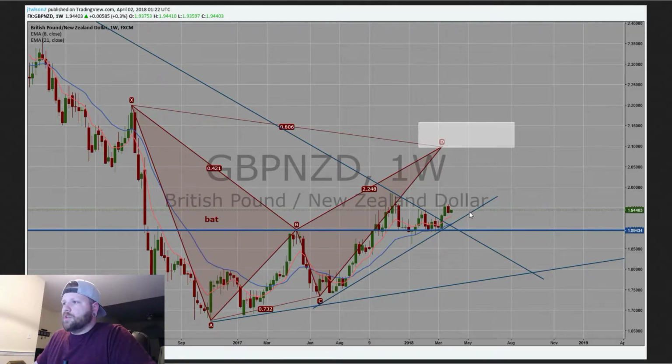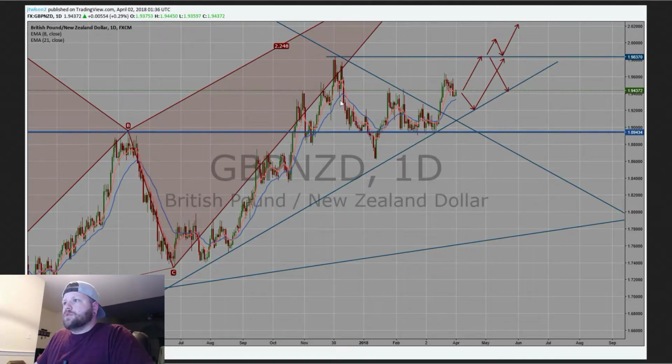We could also get a retest of this trend line over here, or the B level. Those all kind of line up in the same area. But we are looking for the completion of this bat pattern. Dropping down to the daily time frame, we can see last week's candlesticks really didn't move very much at all. Thursday's candlestick being the strongest bearish engulfing candlestick, so that's something to be aware of. But we see all of this bullish movement over here.